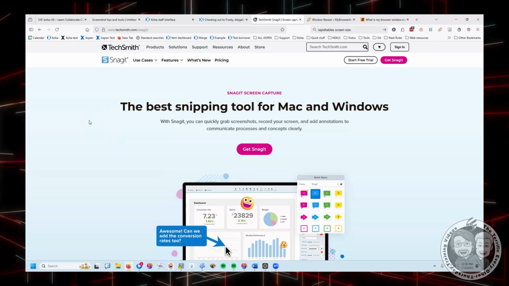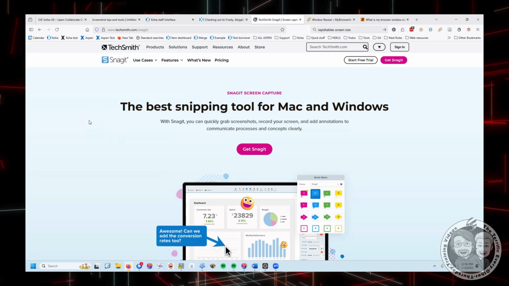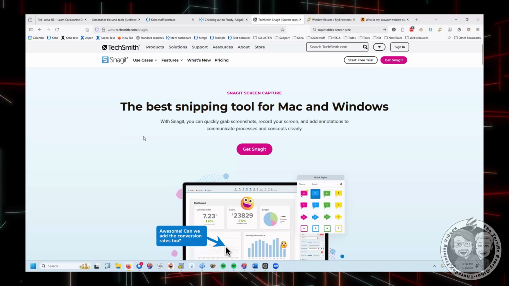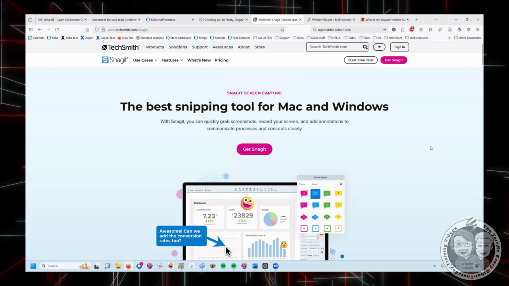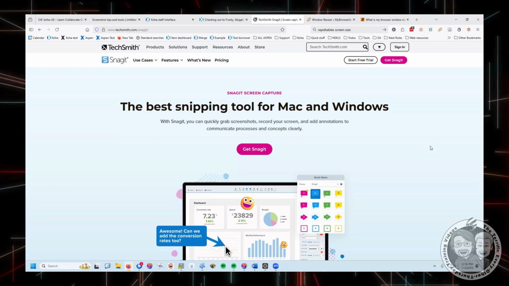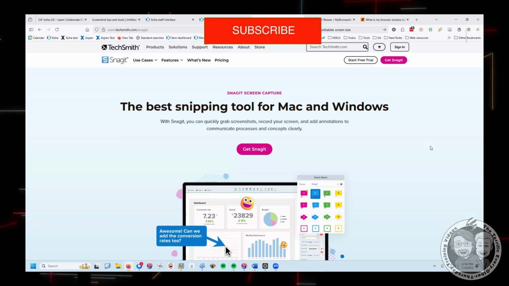Because Nichols has the money to pay for SnagIt, and because several of us in the office use SnagIt, I also use SnagIt, and it's got some nice features. So I'm not a SnagIt salesman. If you go buy SnagIt, I don't get a kickback. This is just a tool I use.